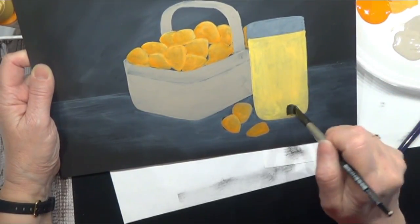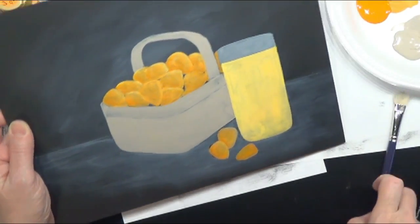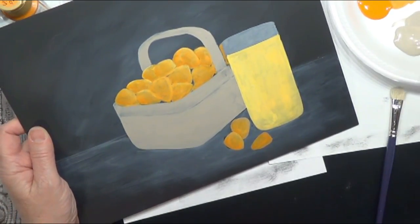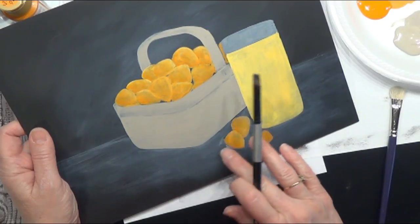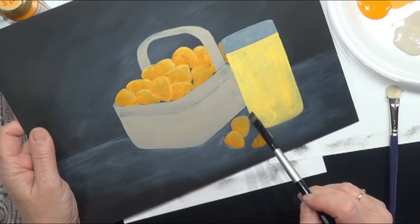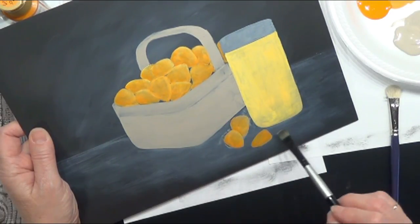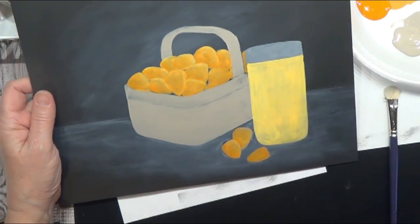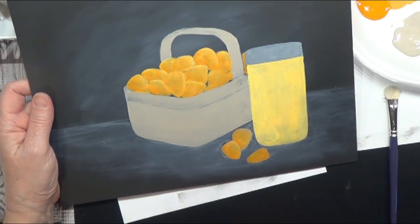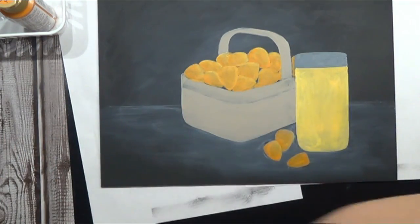Up here on this it doesn't matter as much because we're going to be putting so many colors on that. It's not going to be a big deal. So I'm just tapping in a little bit of, I kind of lost some of that. Okay, that is super duper good enough because we've got so much other stuff to add to this. Don't be stressing out about this part. So just put some paint on there.